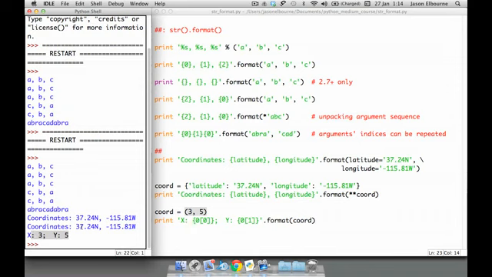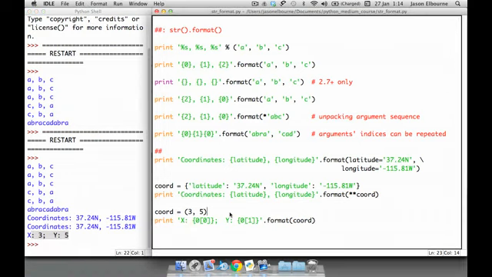Okay, so those are the 3 examples, and I think that's a good starting point. I do recommend you go ahead and look at the format examples in the Python documentation to learn a little bit more. And we will be having a second video going into some more custom details of this function, which I think is pretty interesting.